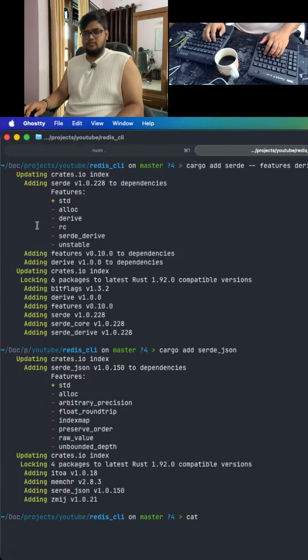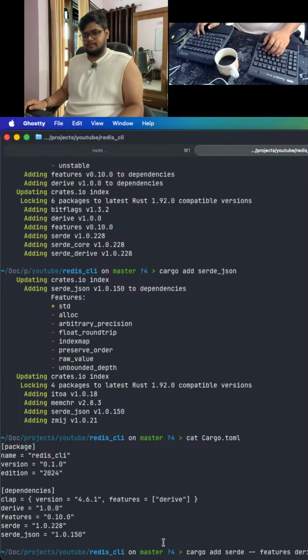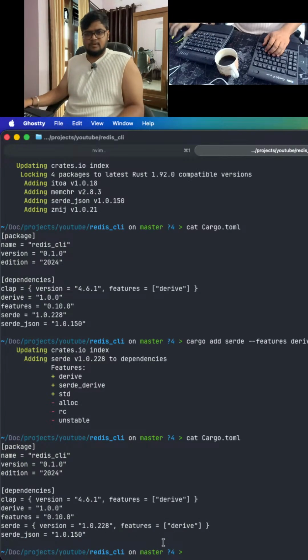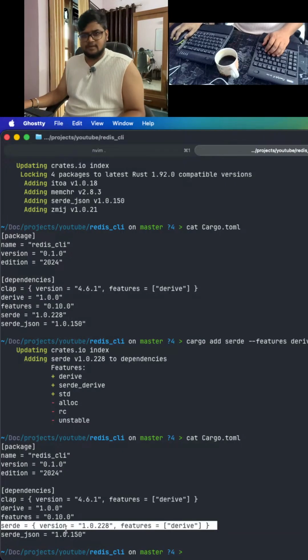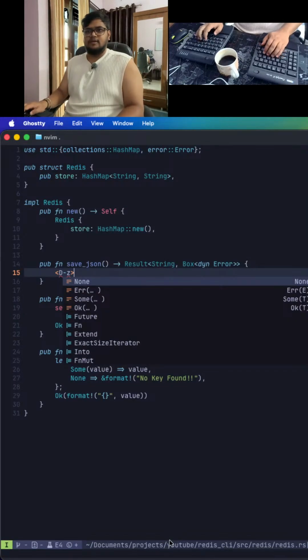Okay, and if I do a cat on the Cargo.toml file, you see I can have this thing, serde JSON and serde. Serde has the feature derive now, so now I don't have to really go over and update the toml file.